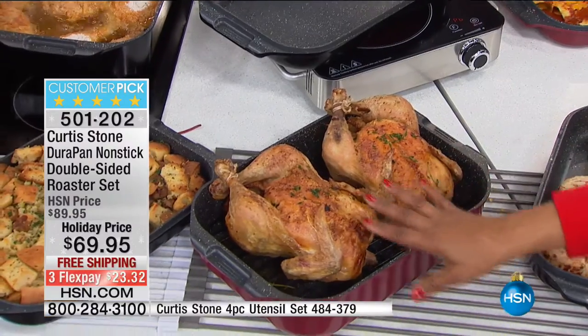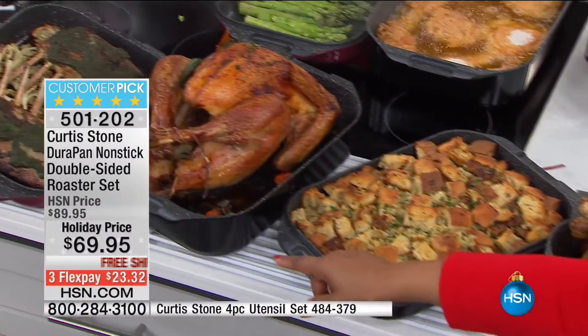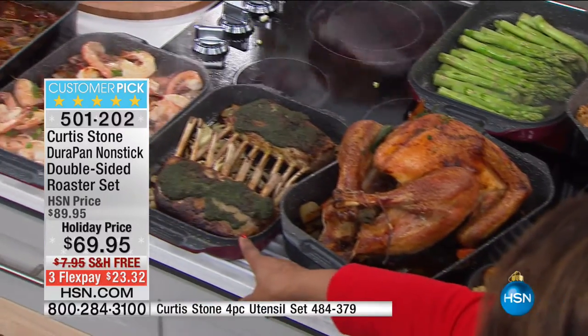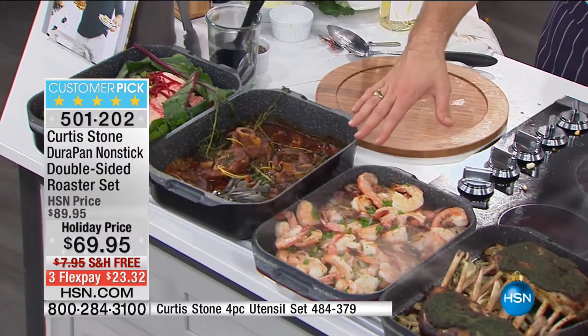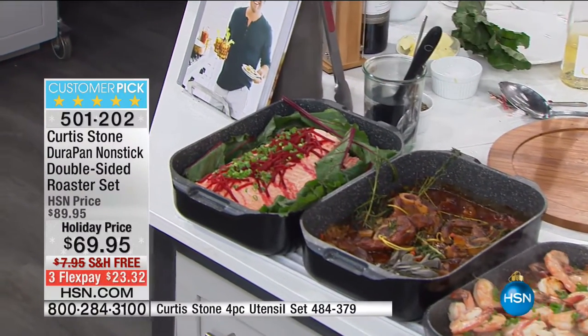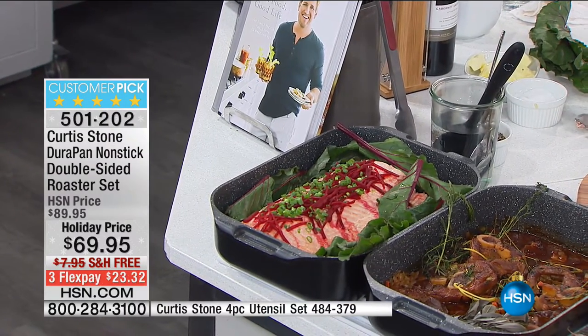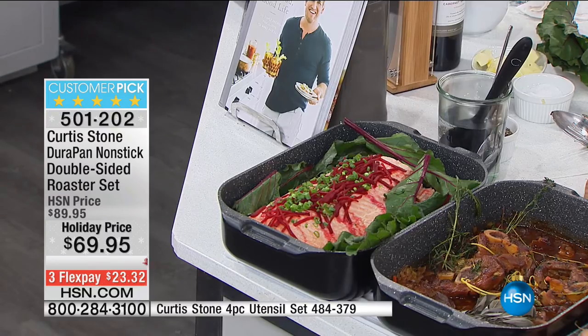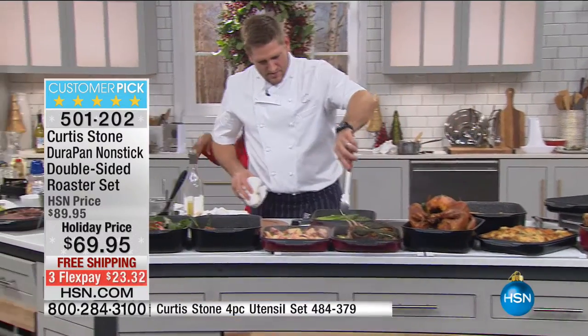So two entire chickens. There's your stuffing. Look at the beautiful turkey that you're going to have. You're just pulling those right out of the oven, huh? They just came out. So a little fennel on the bottom, beautiful. Racks of lamb, the shrimp you saw me cook with a little scallion, the ossobuco we did, the steamed salmon we made. We got the asparagus going. The fried chicken's nearly ready. Southern fried chicken. And the succotash with the steak. Okay, one more thing. Come on over.